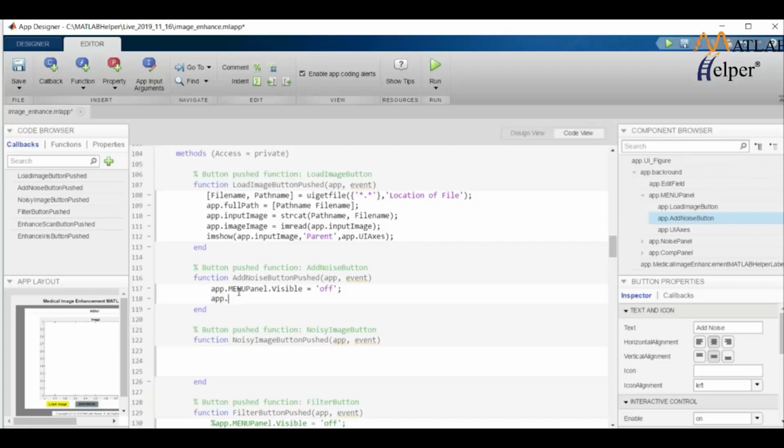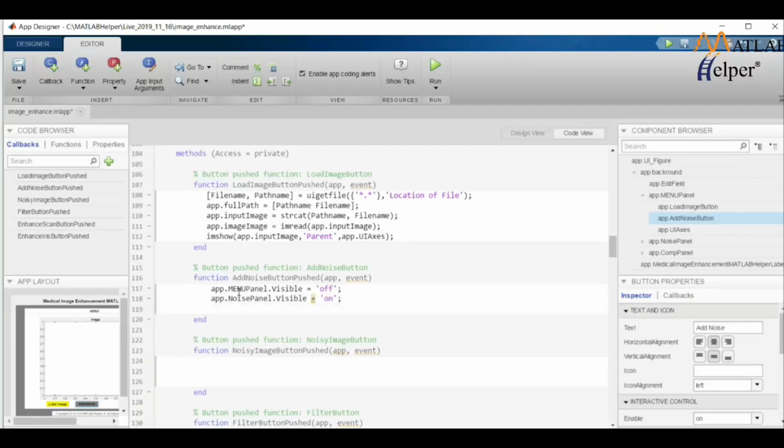make sure the noise panel is visible. Now that you have the menu panel off and the noise panel on, use imshow to show the input image.